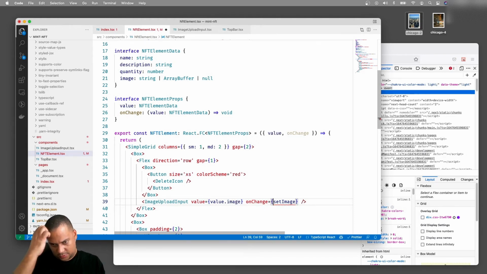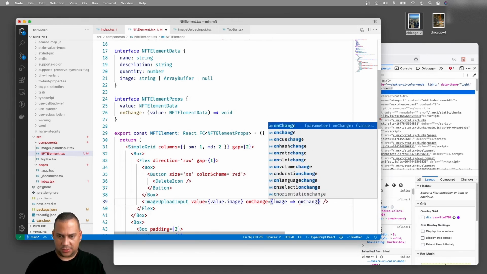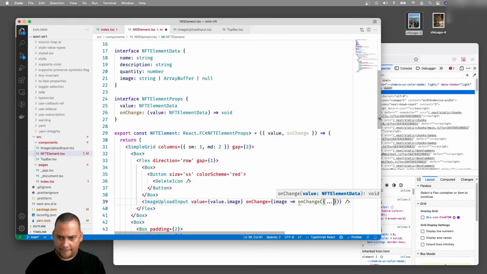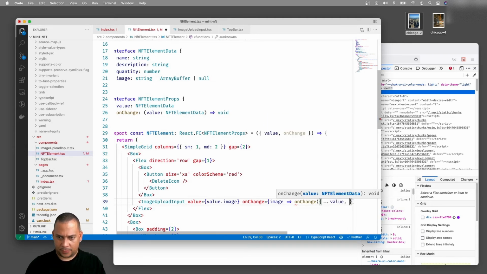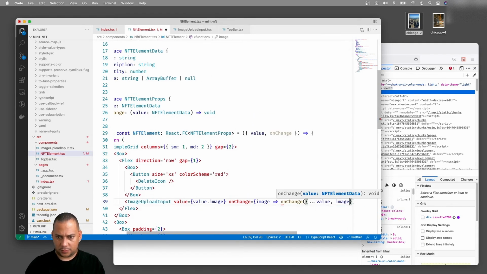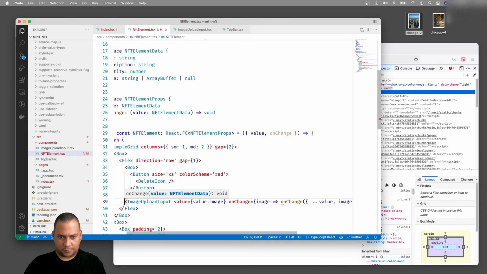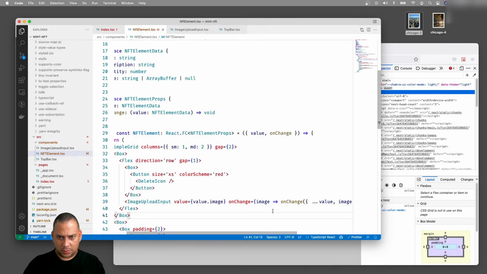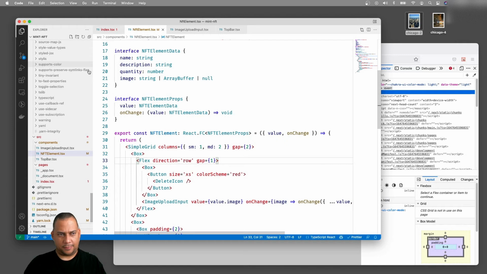and so image onChange, there you go. I think the 100 setting on the prettier page is making this a little bit longer.